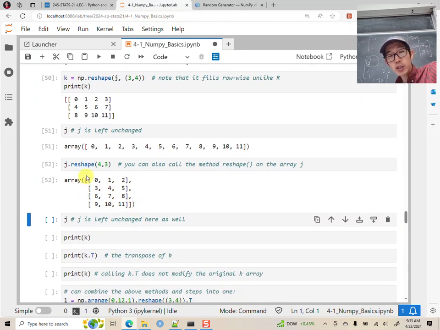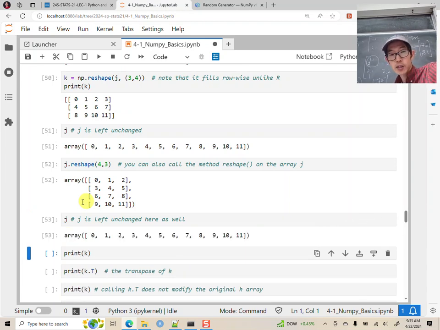Okay. But again, in NumPy, contrast this to say lists in base Python. These methods, their default behavior is to return a new object rather than modify the object in place. So J is left unchanged as well.